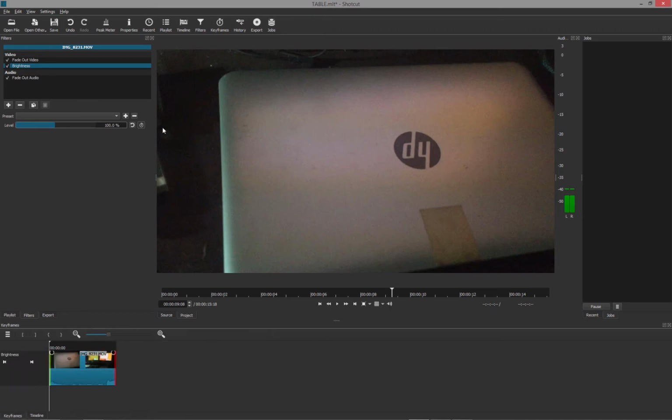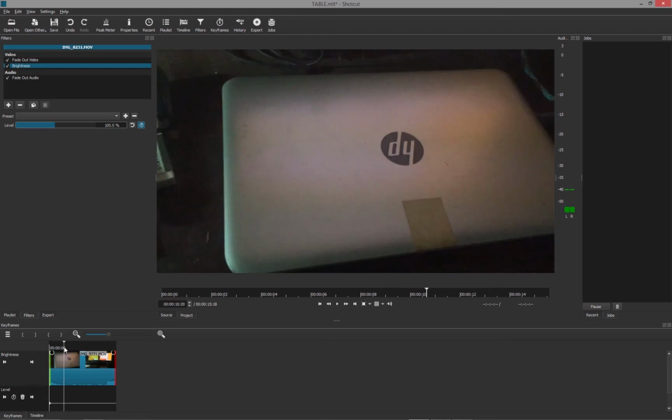Since we haven't added any keyframe, the keyframe timeline is empty. So if we add, yeah, it becomes active. Let me add something here.